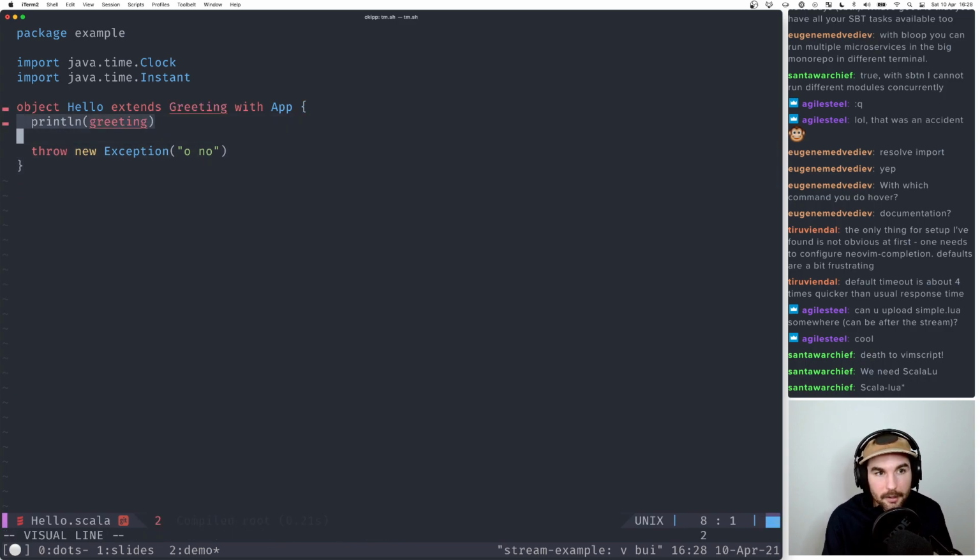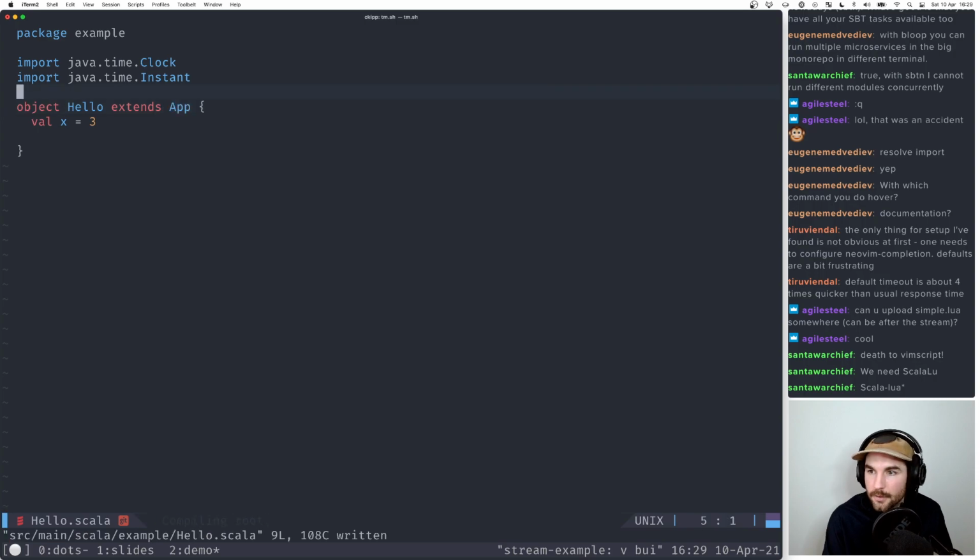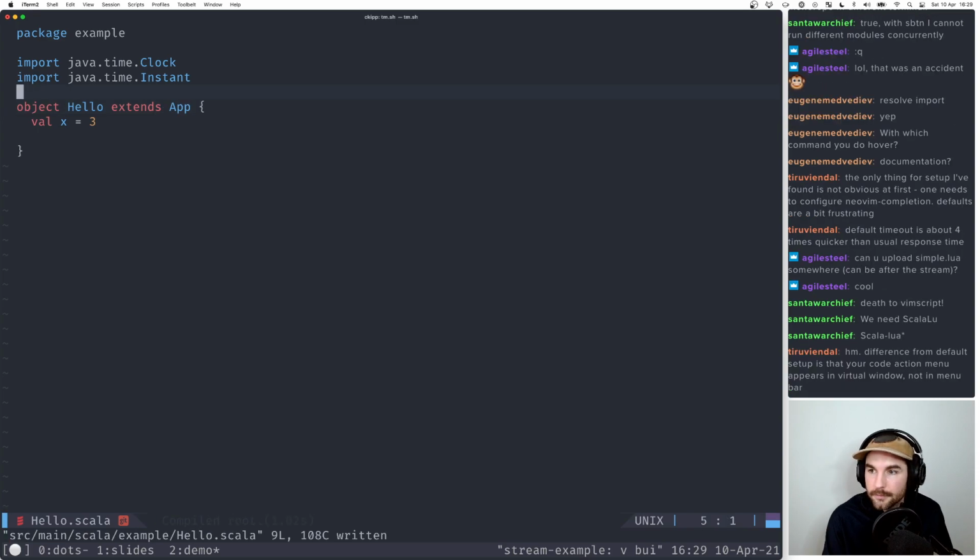Simplify a little bit. Val x equals 3. We're going to get rid of that. Oops. Except do extends. Yep. So I maybe should have shown that, but there's a couple different plugins that I'm using to, I would say, enhance my experience, right?